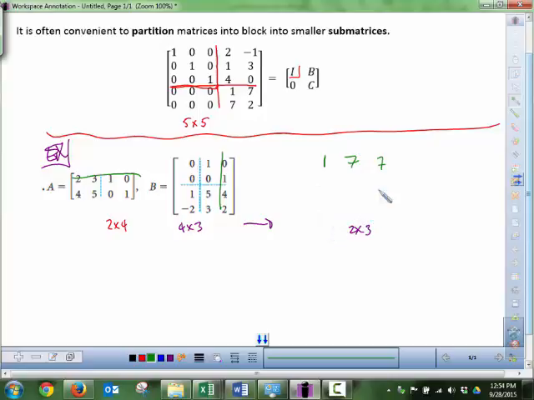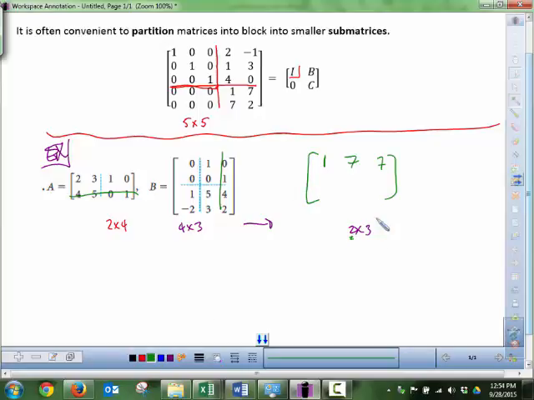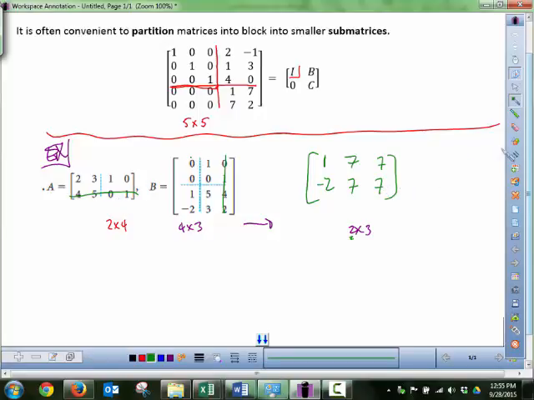All right? So this wasn't so bad, I suppose. Now if we look at the second row, this is our last row here, because we know that we only have a 2 by 3. So the last row will be 4 times 0, 5 times 0, 0 times 1, and then negative 2. Let's move over to the next column: 4, 0, 0, and 3. 4 and 3 is 7. And then to the last one: 0, 5, 0, 2, 5 and 2 is 7. So it's another 7 down here. Okay? So that multiplication wasn't too bad.